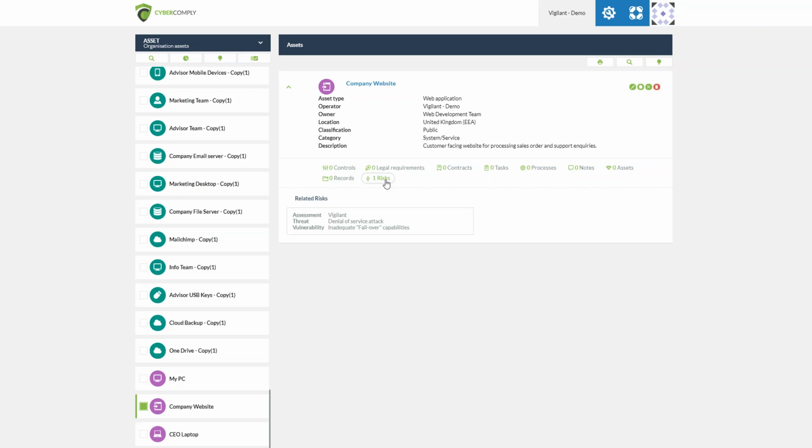You can select on the drop downs here and see very quickly, okay, today we're going to be addressing the company website. It's come around to its 3-month revision. Let's have a look at all the risks that might be associated with it. On mine, we only have the one, and it is going to be a denial of service attack due to inadequate failover capabilities. However, you might have other ones, maybe a clone of the same website, etc.